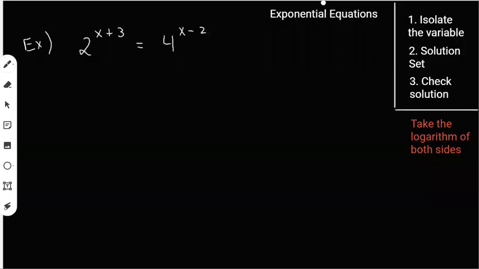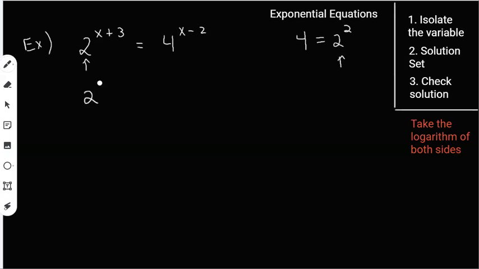All right, so today we're doing exponential equations, and I have one that gives me 2 to the x plus 3 power is equal to 4 to the x minus 2 power. So what I want to note first before I do any logarithms is I want to show that 4 is actually 2 squared. 4 is 2 squared. And that's going to match up with this base right here, because 4 can be written as 2 squared, and that has the same base.